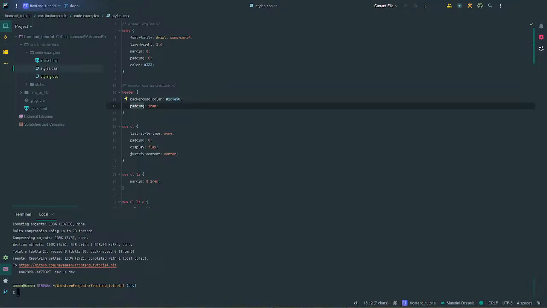Now, with CSS, we have two types of sizing for these boxes. Now, when you have a box where you're applying a width of 200 pixels, let's just go to demonstrating this.